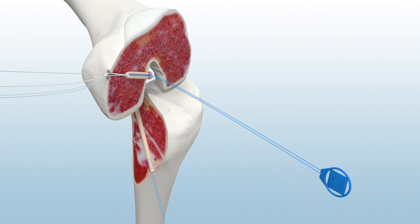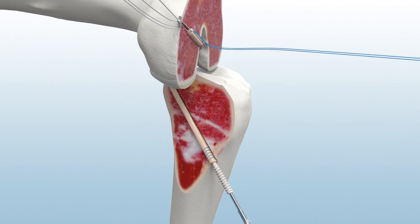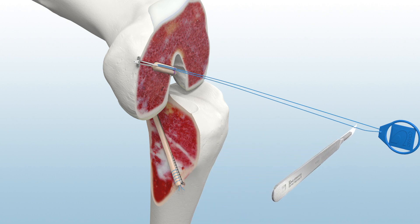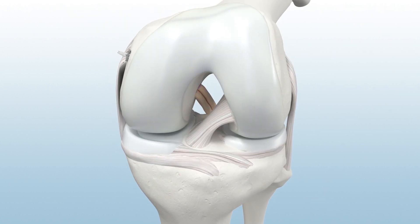For tibial fixation, cycle the knee and fixate with a Genesis Matrix Interference Screw with the knee at 90 degrees of flexion. Finally, remove the lead suture and cut the femoral button's suture limbs at the skin, taking care not to cut the friction lock. Then, trim any excess tibial graft limbs. Cut one of the reversible button tab sutures to remove, to complete the reconstruction.